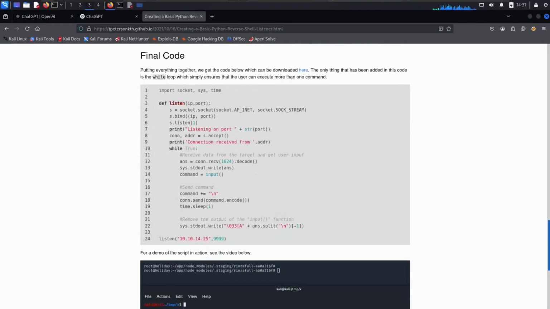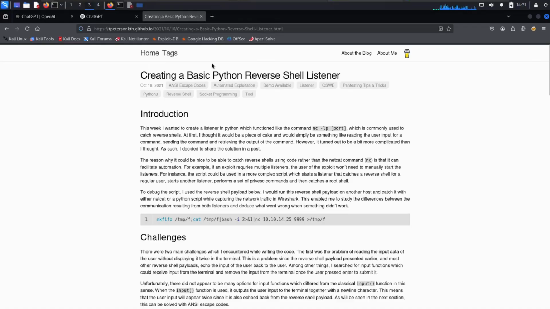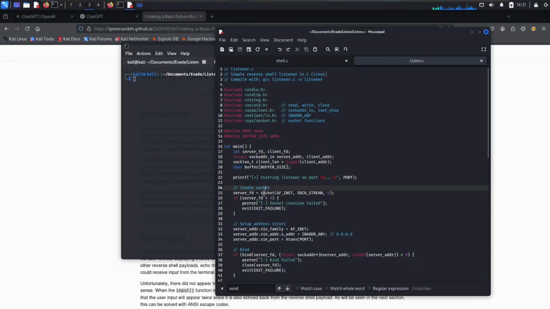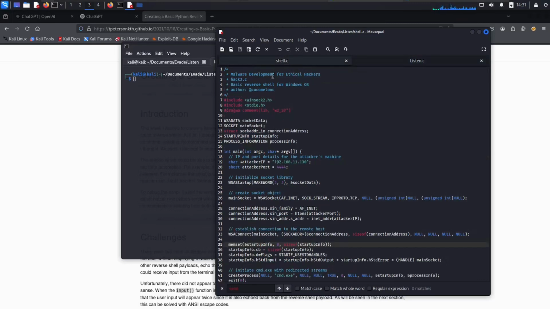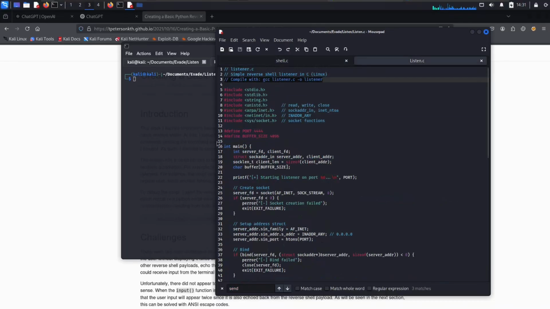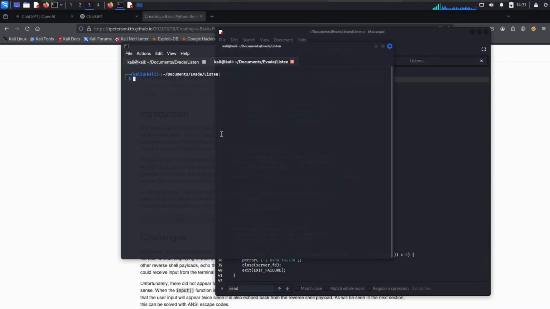I think I'm going to stick with C, but the C one has some issues with it that I'll show you now. We pasted the GPT one here. We've saved it and we've compiled it with the compiler here. I changed the name to just be listen.c, and that's our original shell there, all in the first video. We turned off the antivirus already just for this one. Soon, hopefully, we'll not need to turn off the antivirus.